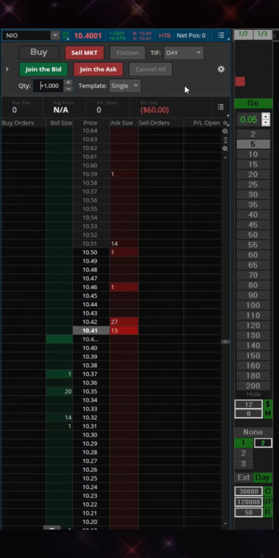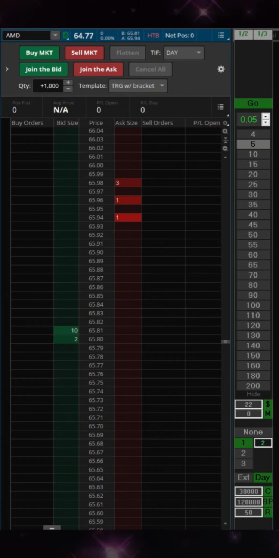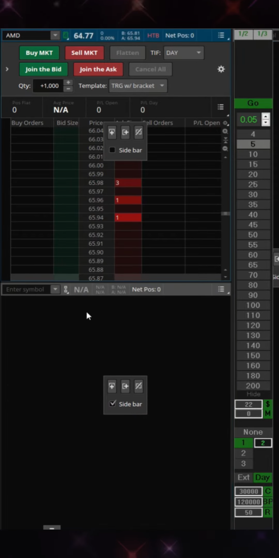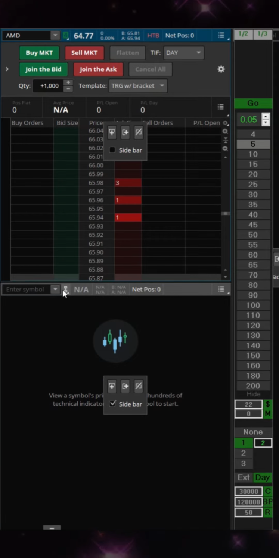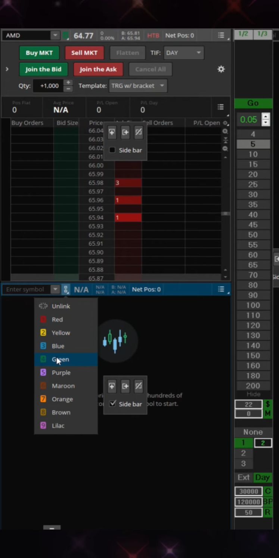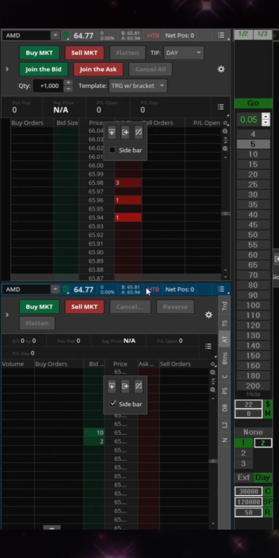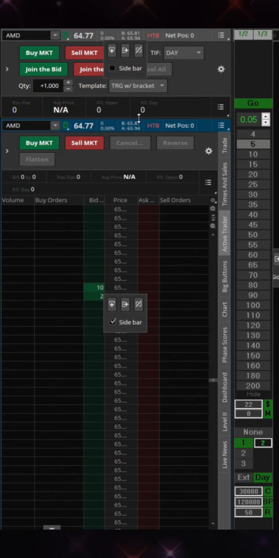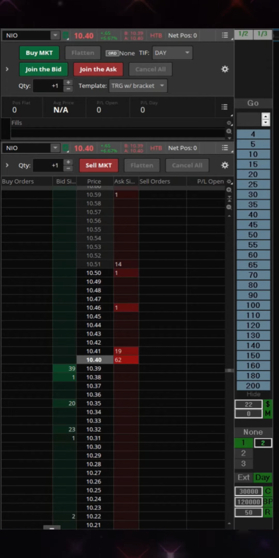So the layout here is going to change just a little bit. Basically what I'm going to do is create a second active trader window. So I pop this up here. I'm going to click on this right here. Change this to 4. And so we've got the active trader, and then I'm going to slide this up, cover up the other active trader. So I'll have two active traders, and I've already got this set up. So I'm going to go ahead and switch to that so you can see what it looks like. And here it is, the new setup.